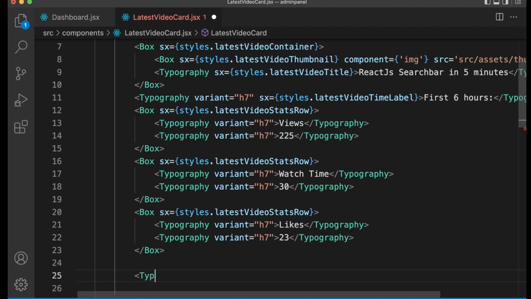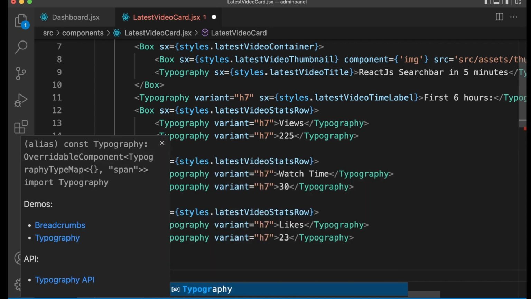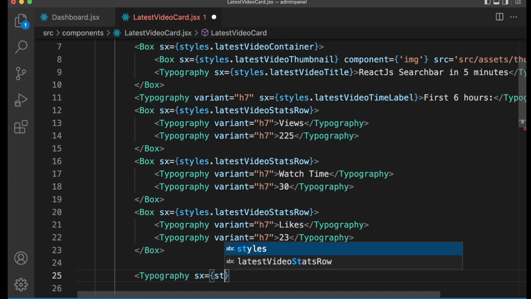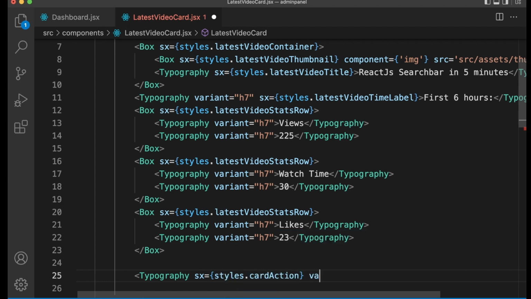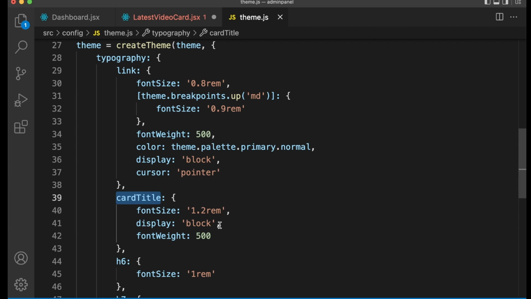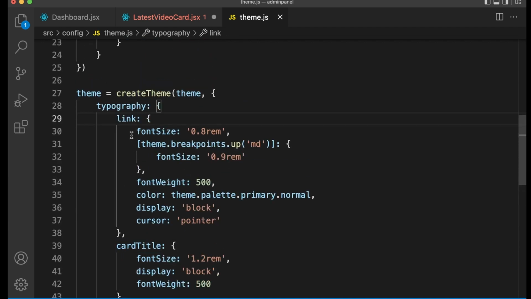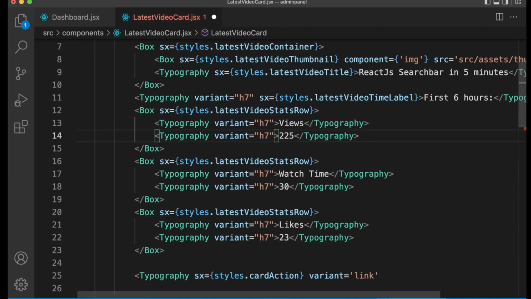Yeah, we have a typography, sx styles card action, variant link. We also defined this one in our theme. If you remember here, link, and set these styles. So I'm going to use it now.